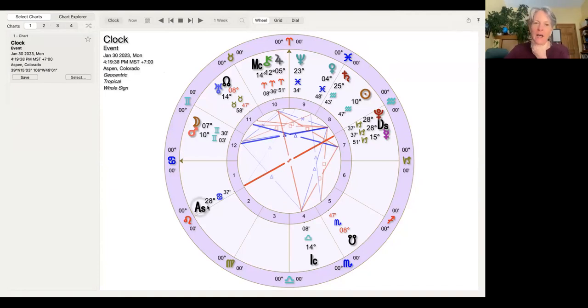We can look and see ascendant, descendant, right? The last degrees of Cancer are rising, and the last degrees of Capricorn are setting. Here's the sun in the goatfish in Aquarius, right? Saturn. We saw Venus in the water bear, right?